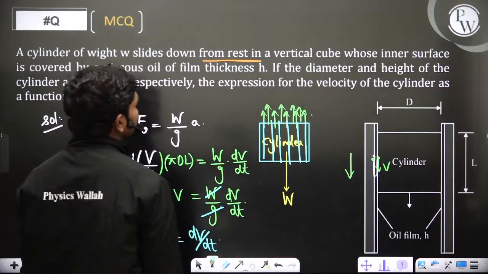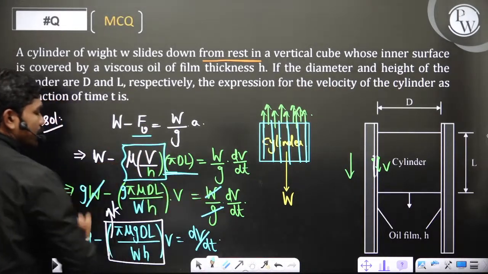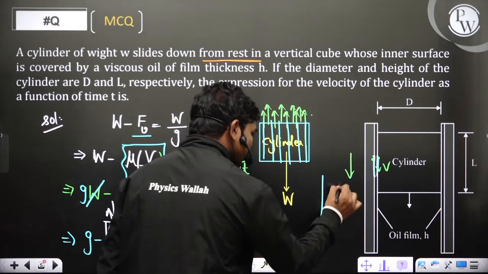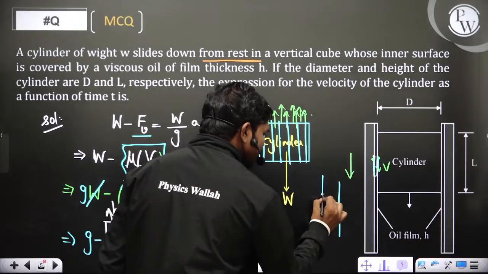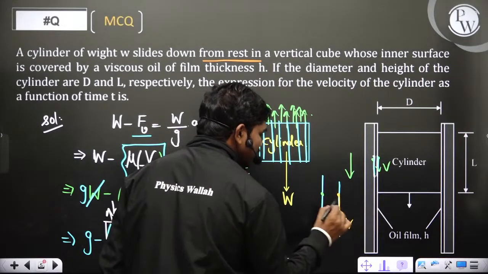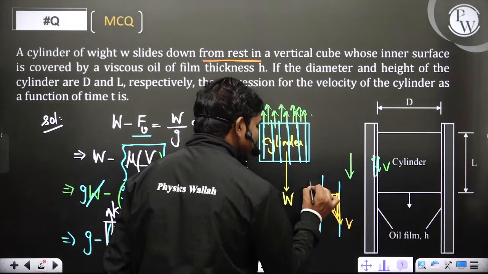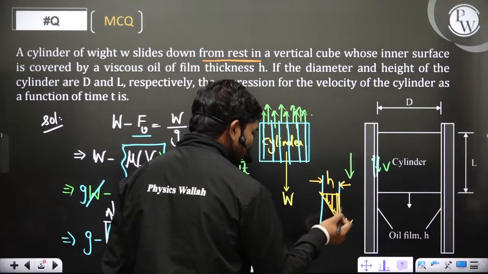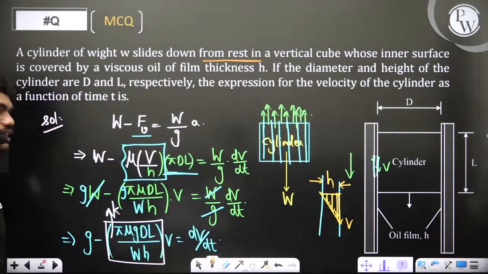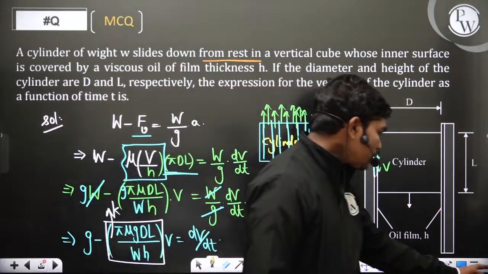So this comes under the viscous layer. Viscous force is equal to shear stress into area of contact, and shear stress is mu into velocity gradient. If you expand this small gap, every particle at the wall is at rest, and every particle here is moving at a velocity v along with this cylinder. If you see the velocity profile, there exists a velocity gradient in this gap h. Velocity is increasing from 0 to v over the gap h, so v by h is the velocity gradient. That's how we calculate the viscous force. Clear? Because someone was asking.